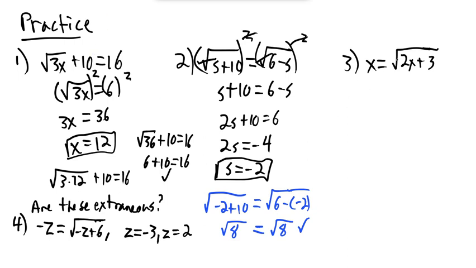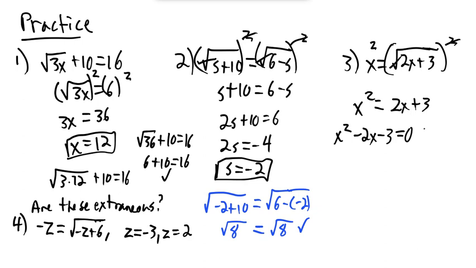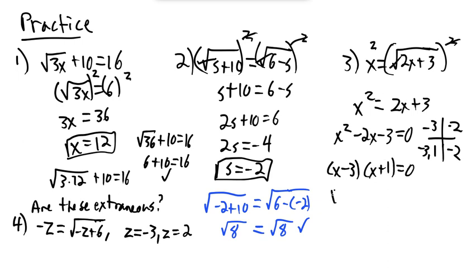Problem 3. We have the square root by itself, meaning we are going to square both sides. We get x squared is equal to 2x plus 3. Right, these cancel out. Now we have to get everything to one side, so this becomes x squared minus 2x minus 3 is equal to 0. When we make our ACB chart, we're looking for factors of -3 that add up to -2. It's going to be -3 and +1. So this becomes x minus 3 times x plus 1 is equal to 0. Split this up, so it becomes x minus 3 is equal to 0, or x plus 1 is equal to 0. And we get that our answers are going to be 3 and -1.